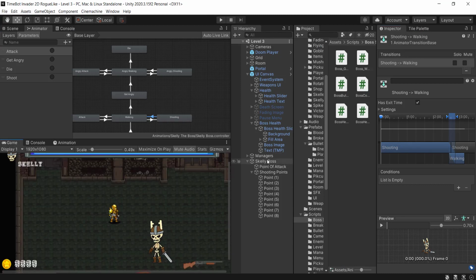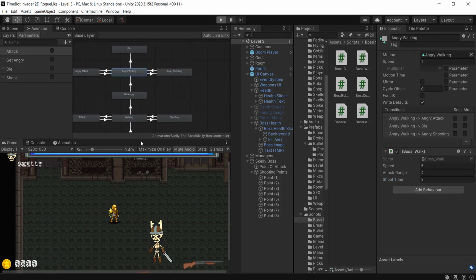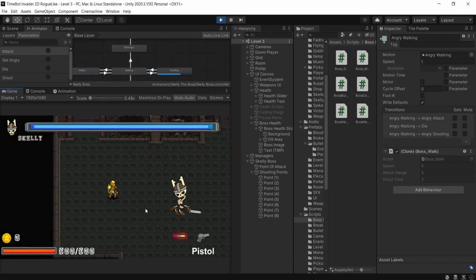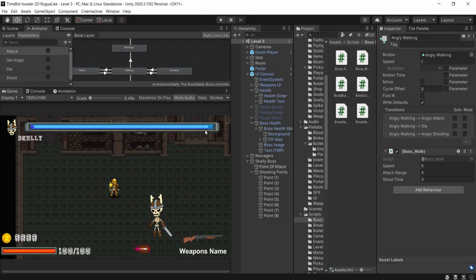So let's see in the walking in here, what's the shot time? Maybe after 2 seconds of walking. And if we go to the angry walking, after watch time, maybe after 3 seconds of walking. So these are just arbitrary numbers. I haven't thought of if this is good or not, so I'm going to make this bigger. And as you can see, there is something wrong. First of all, we have a bullet in here, which is not good.